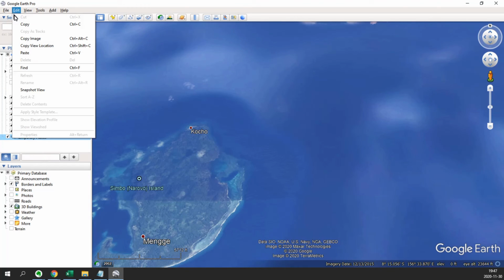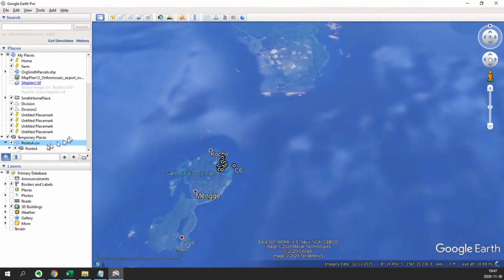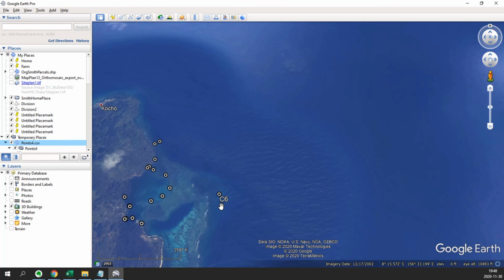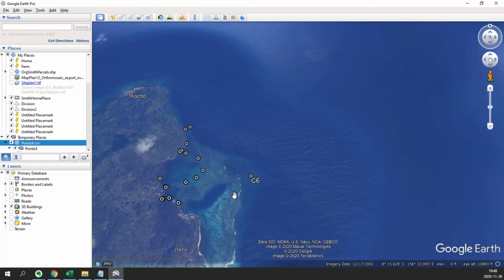just so I can show you that now as we open the KMZ, it comes in with the same symbology. See, and it's even got the same one labeled that I had labeled before. Okay, that's it. I'm going to send you guys this KMZ file. I'll take out that label, and you guys can label them if you want to. And that's the process. I don't mind doing these. Send them to me if you like, but that's the editing process that I use.